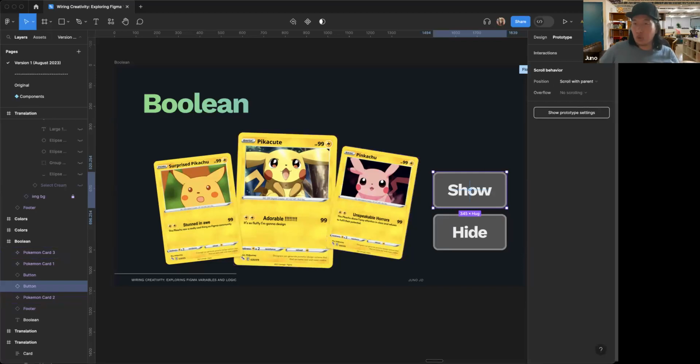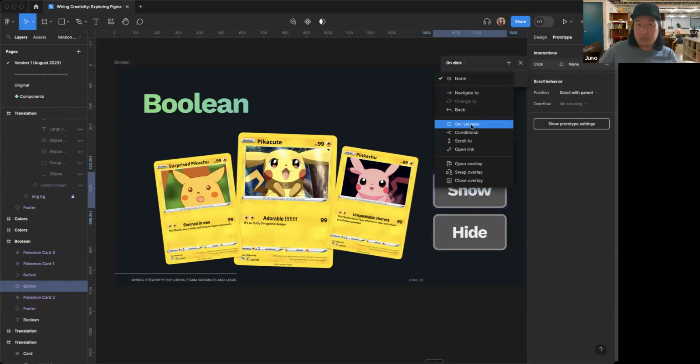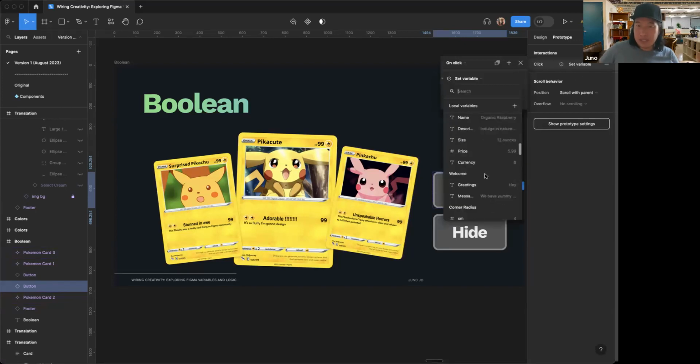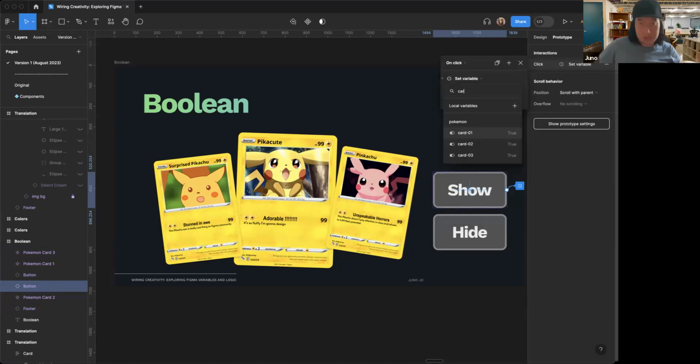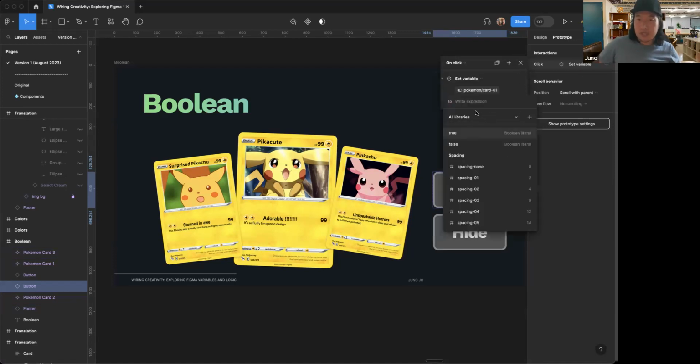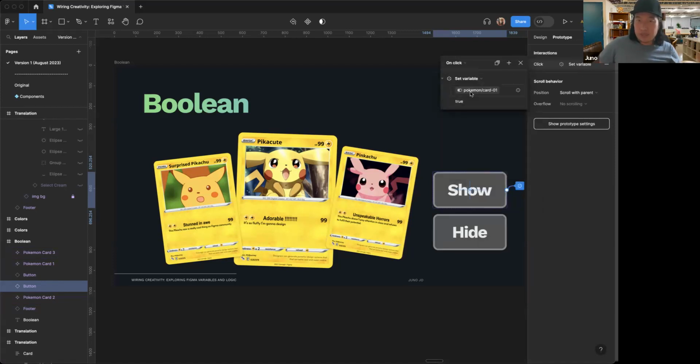So if I want to show all of them, I can just add an action here. Then on click, I will set the variable that is related to the cards. I can just type card. Card 1 is going to be true, right? I can set another variable. I cannot duplicate this, I think. Let me see, no, I cannot duplicate.